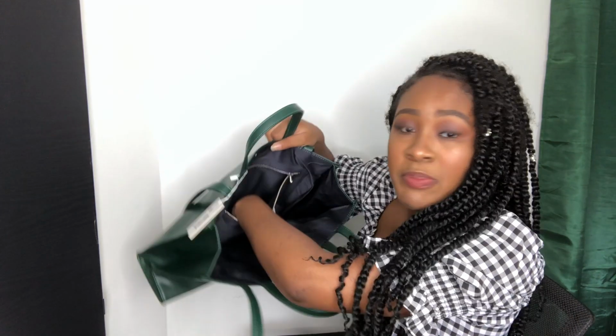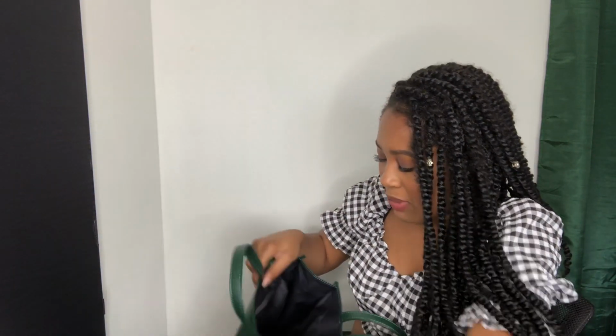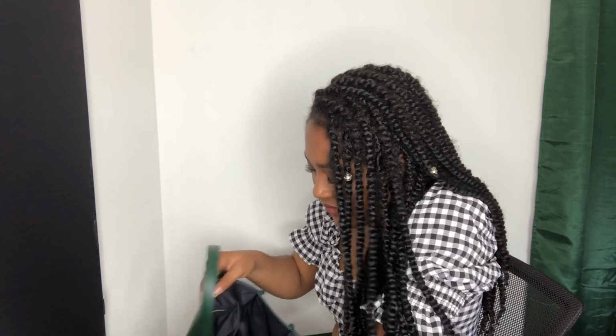Oh, and it's so deep, guys. It's literally like the size of my hand, so that's impressive. Because you know, some bags, their little pocket is like this deep. That makes me very upset. Very, very nice pocket. The bag is definitely deep. Wow. I'm so excited.